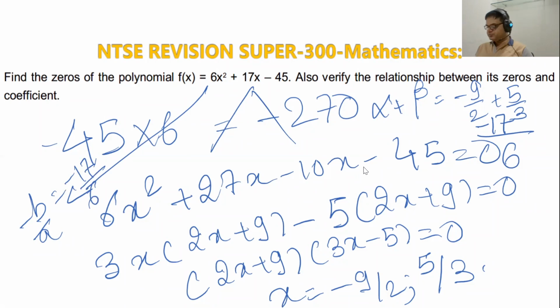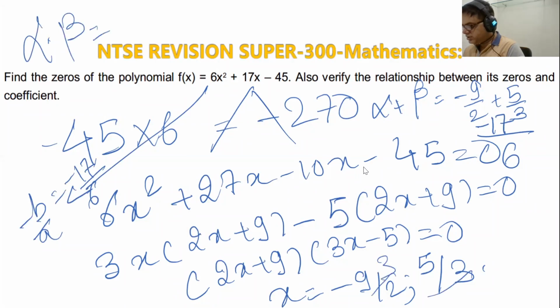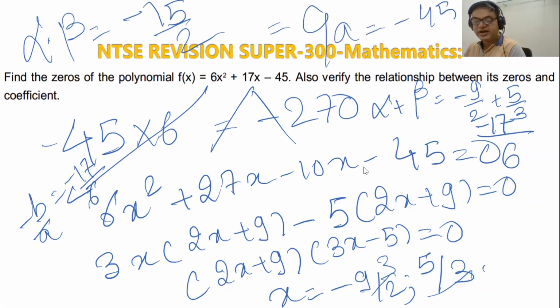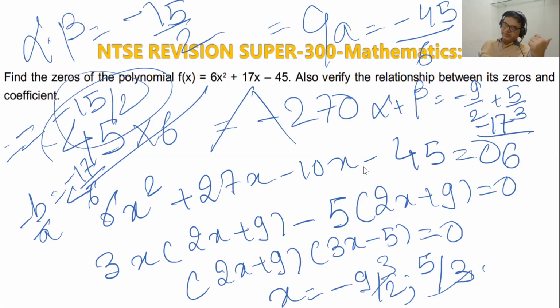Second relation will be, अब इतना किया है तो अल्फा बीटा भी निकाल दो. अल्फा इंटू बीटा will be equal to 3 into -15/2... From here the product of roots will be equal to c/a, which is equal to -45/6, which is equal to -15/2. Now my alpha beta, which is equal to c/a, that is also verified. Alpha plus beta, which is equal to -b/a, that is also verified. So all this thing you have to write. I don't have any option. You have to write it, right?